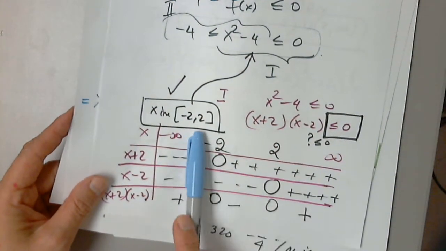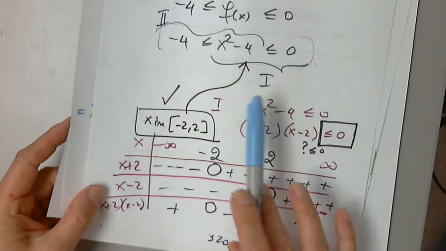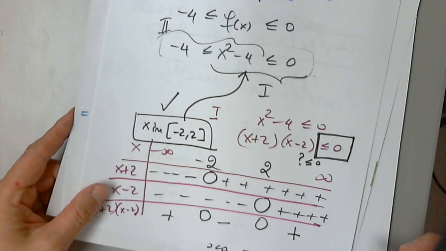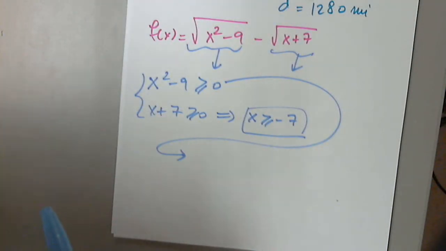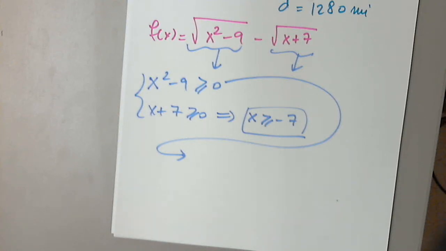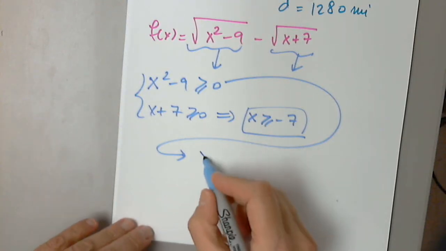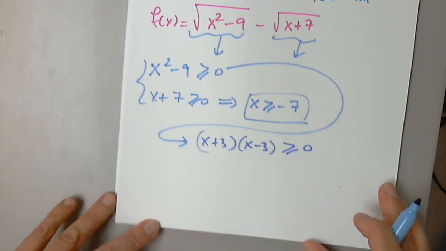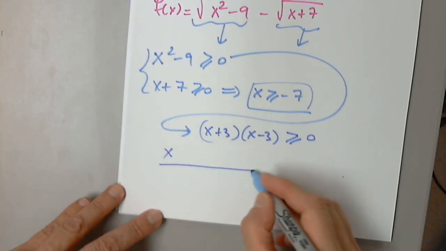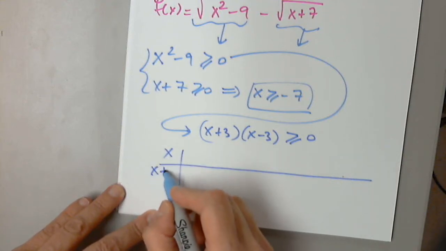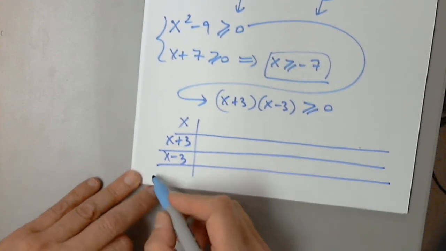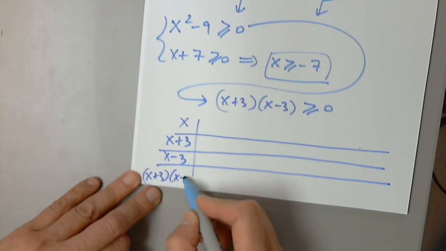Look at what we get, completely different. This is a quadratic inequality. We cannot take square roots in an inequality. In an equation, yes, I completely agree with you. So, this is x plus 3, x minus 3 greater than or equal to 0. X is the variable in the problem. X plus 3 is the first factor. X minus 3 is the second factor, and we are interested in the product.